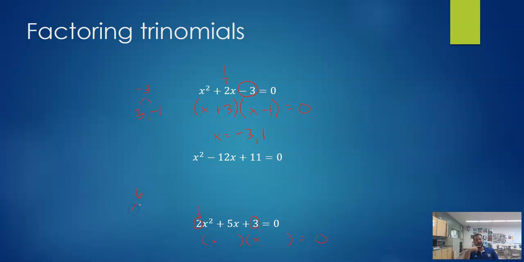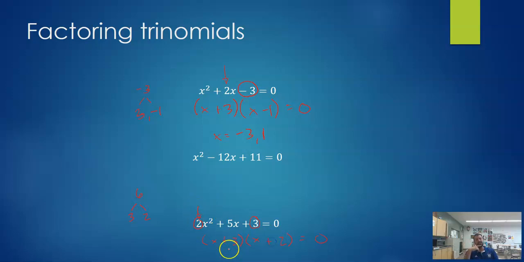So now we see what two numbers multiply together to give us 6, that add together to give us +5. Hopefully you can see that that is 3 and 2. So I put 3 and 2 in those boxes. And then the last step in these problems, and I don't want to go into it too much because technically you're doing something that's slightly mathematically incorrect, but it still gives you the right answer.